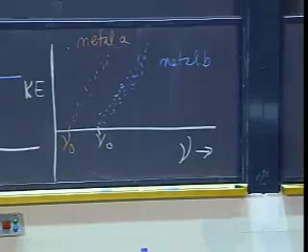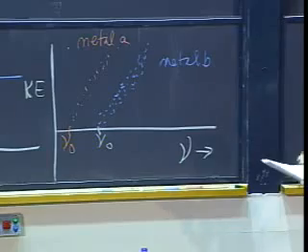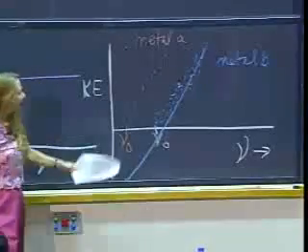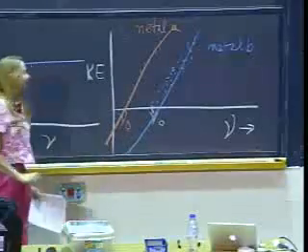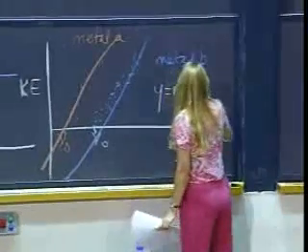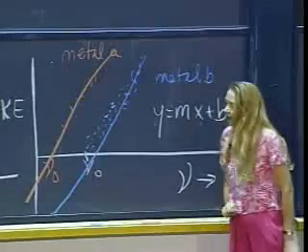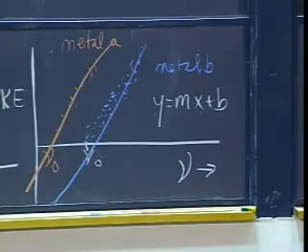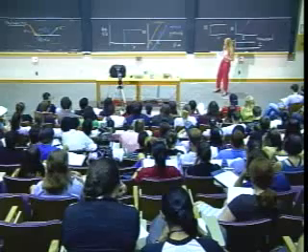So what Einstein did, a real leap of intuition, is that he fit a straight line to this data. Well, he did a better job fitting a straight line than I did. All right, he fit a straight line here. y equals mx plus b, no problem, where kinetic energy is y and x is nu. And he calculated the slope, and he looked at it, and he goes, finally, very interesting.